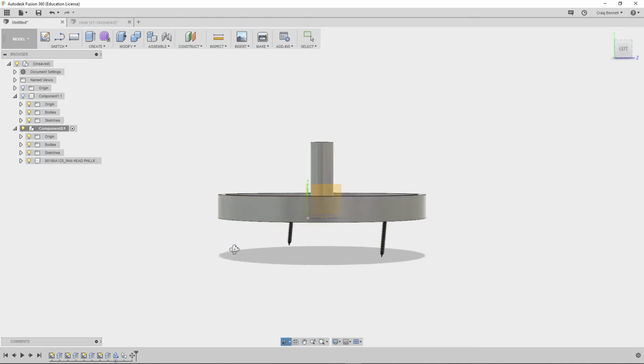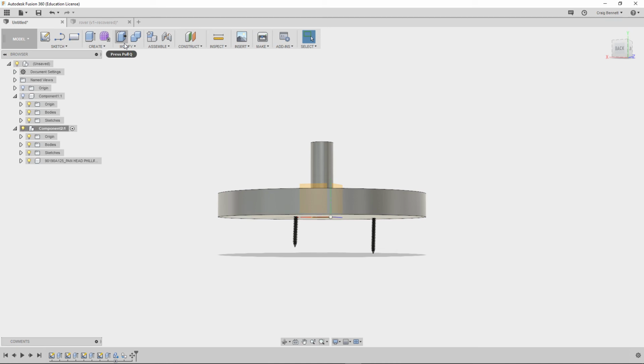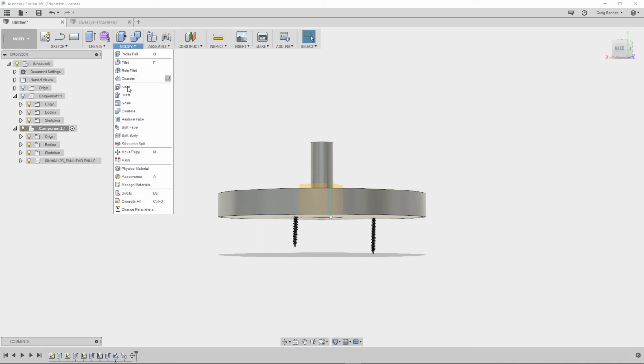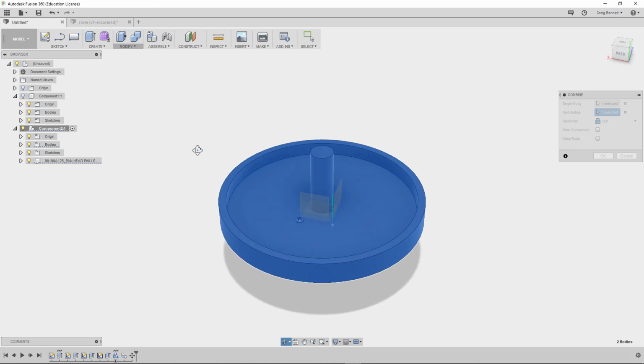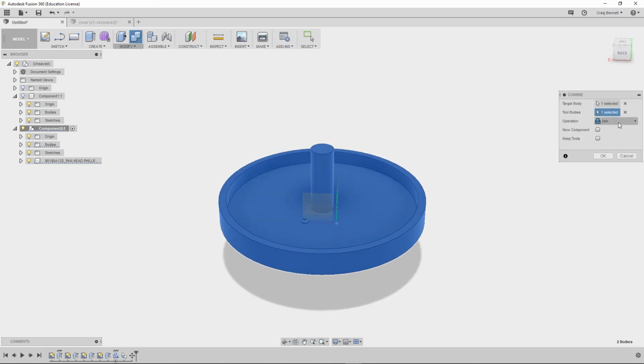But in your case, there you go. And if we want to make those parts one, so say for example we're doing a 3D model, and yeah, we're not using screws or whatever, but it's making it look like they're screws. So what we'll do is modify, combine, and we're going to select the body itself, and then just okay.